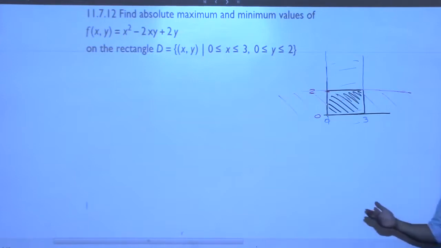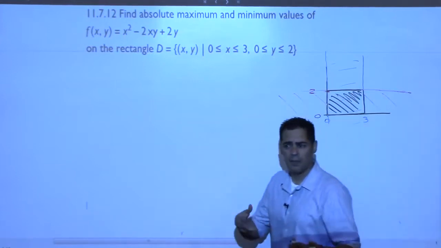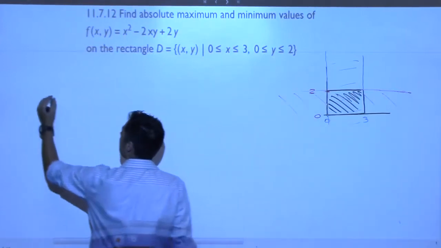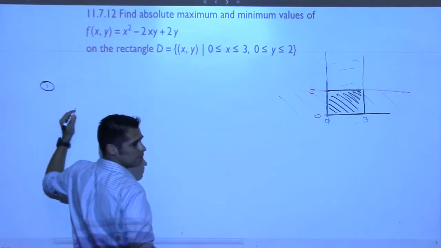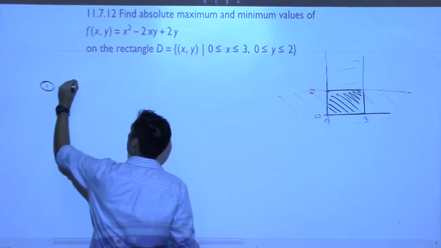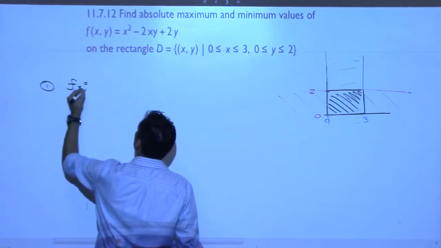Find the critical points from what we did last class, right? Set the partials equal to 0. All right, so go ahead. Do it. I'll do it up here. I won't say anything.